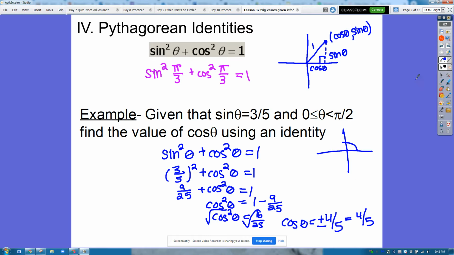All right. Now, something that might make you mad, and that's okay because I'm not with you right now. So sine of theta is 3/5. We know that sine is the y over the r, right? If I draw in the first quadrant, the y is 3, the r is 5. It's a 3, 4, 5 triangle. Cosine is the x over the r, which is 4/5. That's how I would actually solve this problem. And that's how you can solve it too. But I wanted to show you how we can use our Pythagorean identity, right?